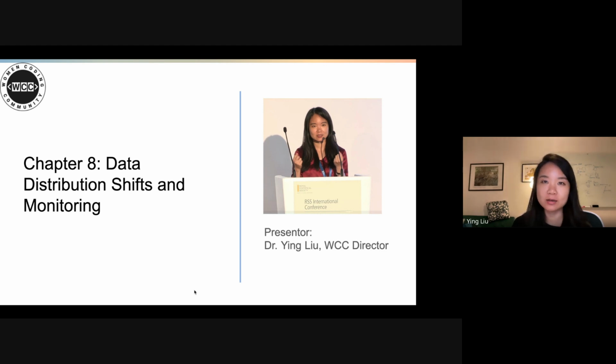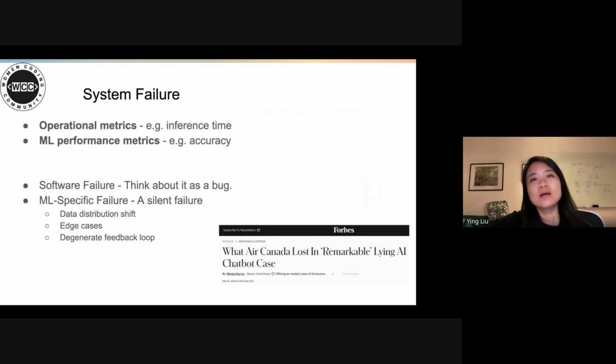Maybe there is a Heathrow airport shutdown suddenly. So all the input features start to change. Like suddenly the price going to Heathrow is probably dropping to very little. There are so many things. These are very important on the production side. So we are talking about system failure. We call them system failure in software engineering and in machine learning engineering.